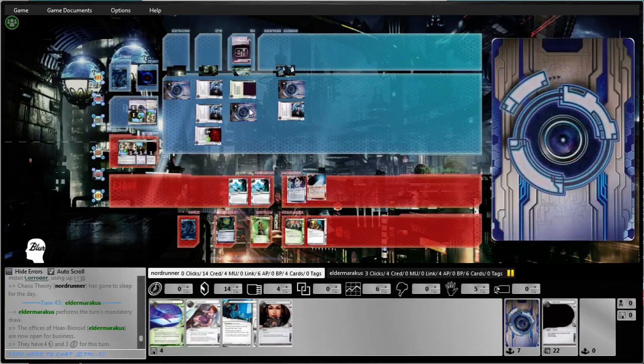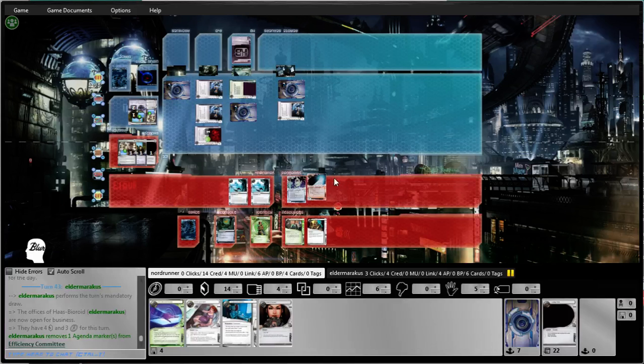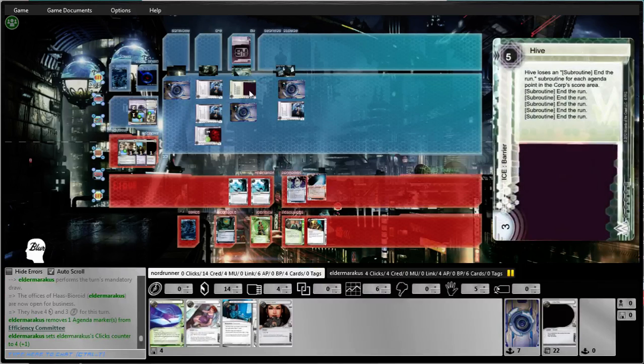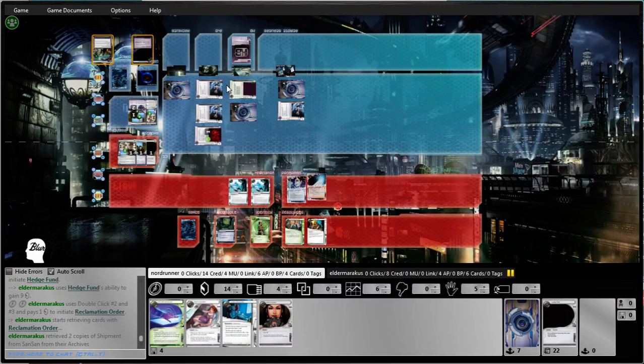So I can pretty confidently face check this. The worst it could be is probably like an Ichi-1. So let's see if he goes to just take some money here. I'll be interested. Yeah, I think he is ready to try and score in another agenda. Reclamation order, and he grabs what? Shipment from Sansan. Yep. He is looking to score from hand.